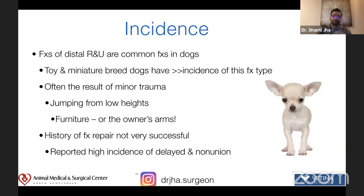You can definitely get some AO training done by attending their webinars or workshops. Hopefully we'll have another one in India.